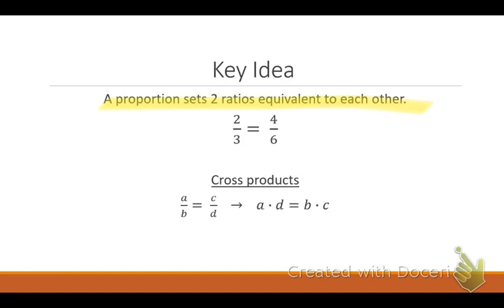All right. Another method that we're going to learn today is a method called cross products. We've actually touched on this in a previous lesson, but cross products basically say that I can take the variables that are diagonal from each other, A and D, and I can multiply them together. All right, and the same thing goes for B and C. So I can multiply B and C together, and I can set them equal to each other in an equation. All right, that's cross products.